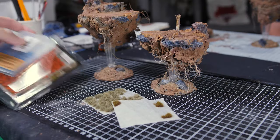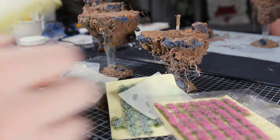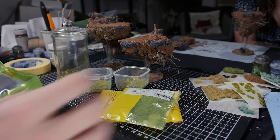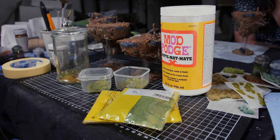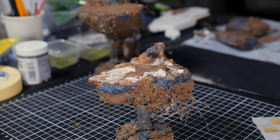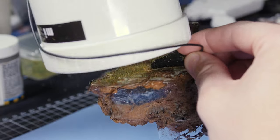But for now, it's time to start adding in some shrubbery. I love throwing down all of these different tufts, different colours of grasses and different flocks and static grass and flowers, basically as much as I can fit on this build. So to start, we'll slap down a heap of matte Mod Podge on the top and come in with some static grasses using a static grass applicator.